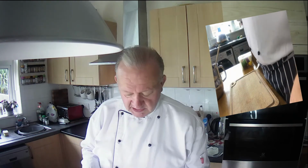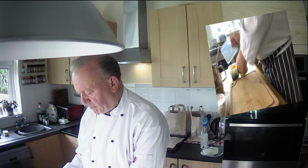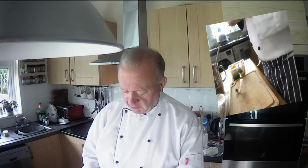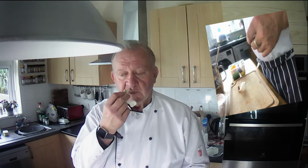I've just left that to one side, and what we're going to do is we're going to start on the chicken. Right, I'll prepare the vegetables. In here you'll also see you have this here, this is rosemary. That's lovely, okay? You don't have to use the rosemary either, this here I've just added in as an addition as well.